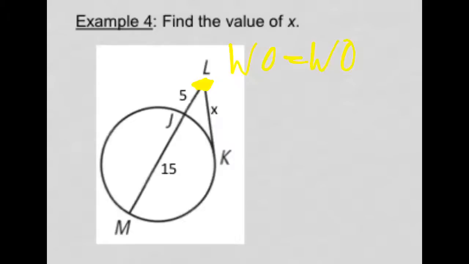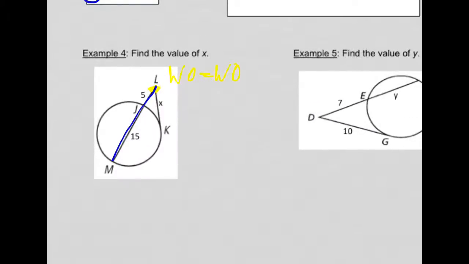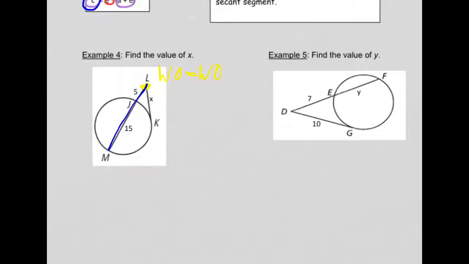Okay. So the whole of LM. All right, I've started you off. I want you guys to do example 4 and example 5. I'm going to come around. I'm going to work example 4 and example 5 in just a few minutes with everybody, but I'll come around and answer any questions. After example 4 and 5, I want you guys to start working on your homework. You might even be able to get it done by the end of class. As a matter of fact, it probably shouldn't be that hard to do. You won't have any homework tonight if you do that. Okay?